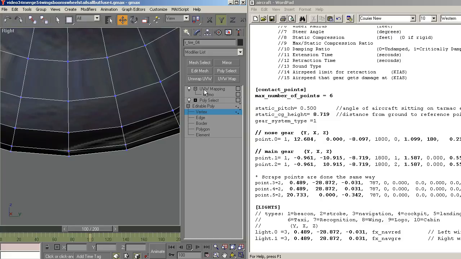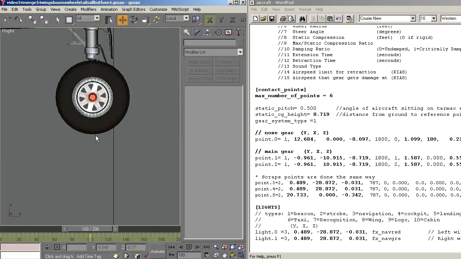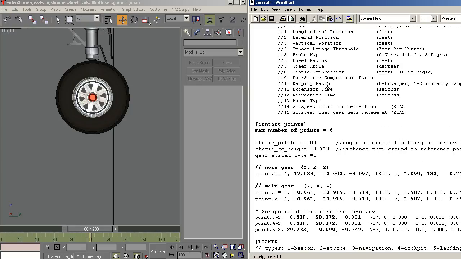Now let's talk for a moment about the next parameter out here, which is the 1.587. This is actually the wheel radius, as you'll see up here in parameter 6. Wheel radius. So that's telling you right at a glance this tire is more than 3 feet tall. It's about 37 inches tall or 38 inches tall. So the wheel radius goes in here.